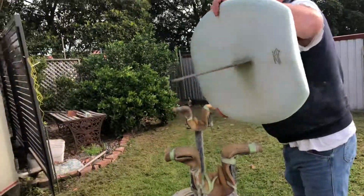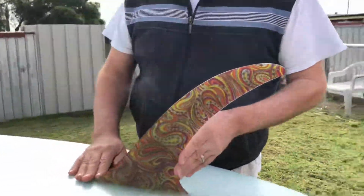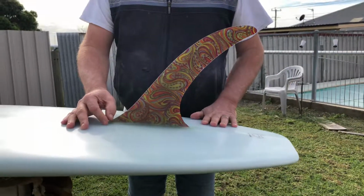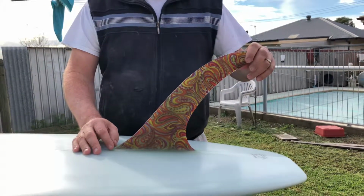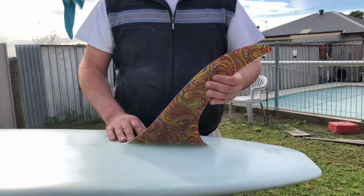Now I'll turn it over and we'll just have a look at the fin first. Now this is 11 inches deep, and as I said, I did a few of these a few years ago, and what we did was I made them with another fin, and I've decided to go for the actual fin for that period, and it looks way better. I'm glad I did, because it just looks amazing.